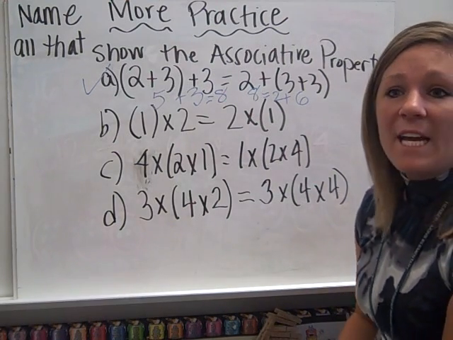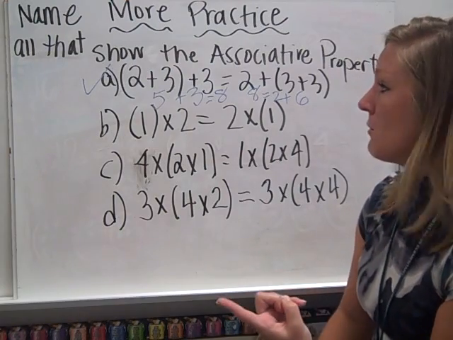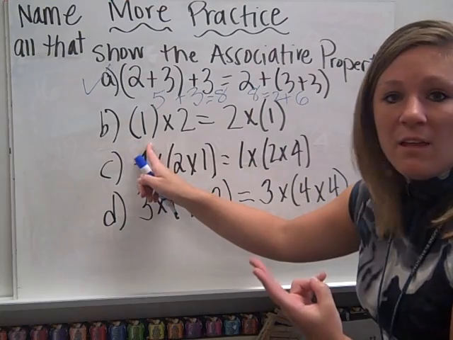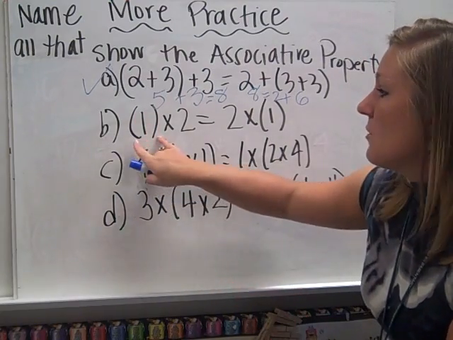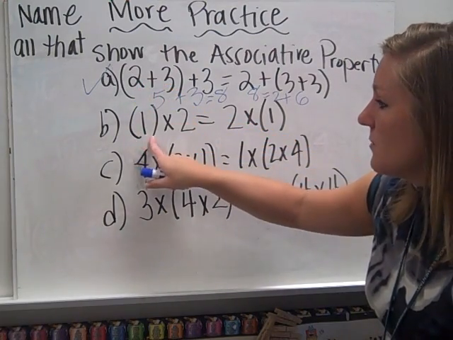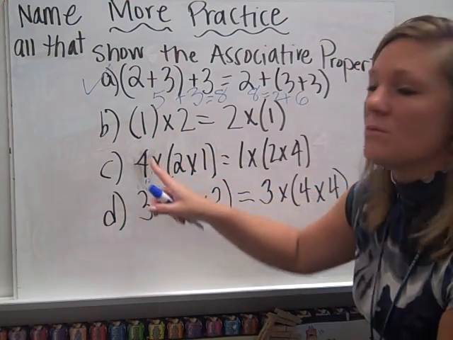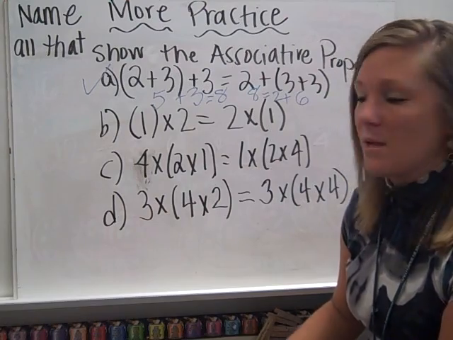Okay, I can eliminate this choice for a couple of reasons. 1, I don't have 3 numbers. Okay. 2, these parentheses mean nothing because it's nothing I can do in them. Okay. So the reason we use parentheses is to tell us to do something, but in these parentheses I have 1 number. I can't do anything. So these parentheses really don't matter. This is actually showing more of the commutative property, okay?